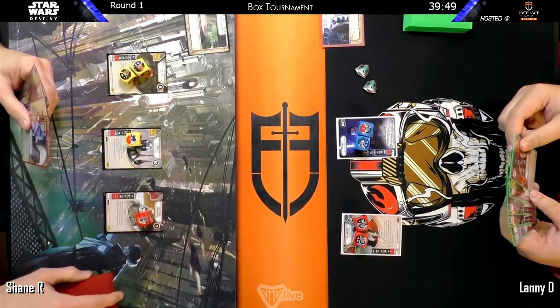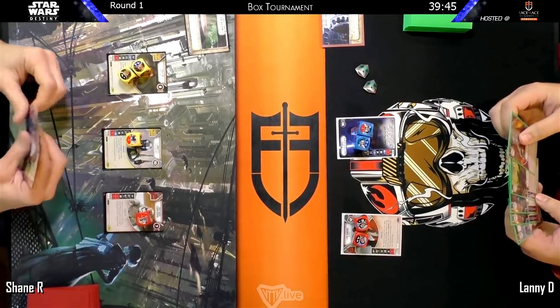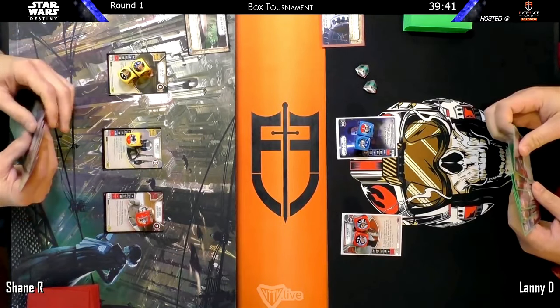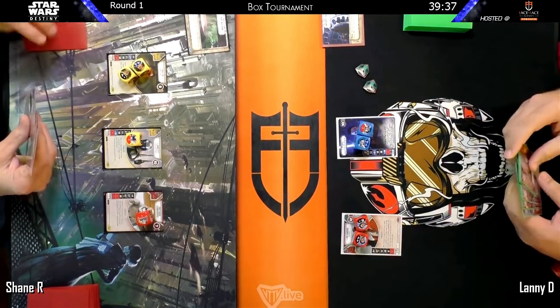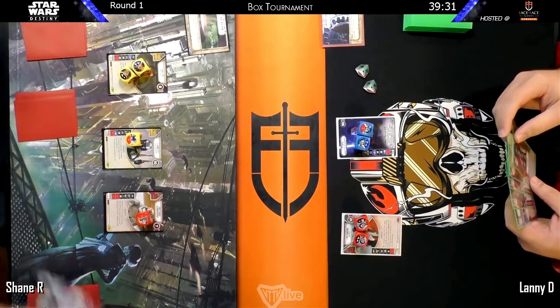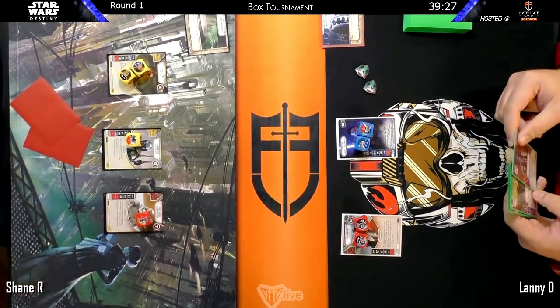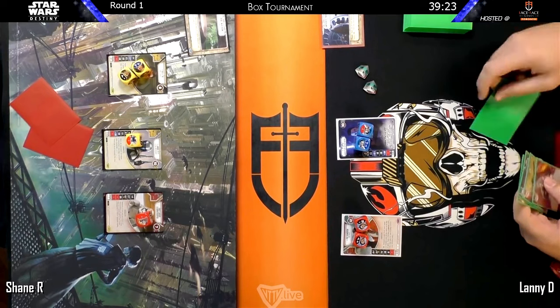It's coverage of the box tournament that took place at Face-to-Face Games. The two players matching up against one another are myself, Shane Rubin, on the left playing Jango Bala-tik, back when it was a little newer, versus eRey, on the other side, and Lanny, who is one of the very good players in our meta here and very active. I see him at a lot of tournaments and have played him a bunch of times now.